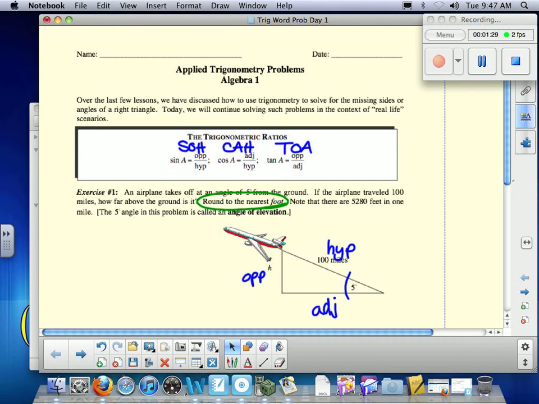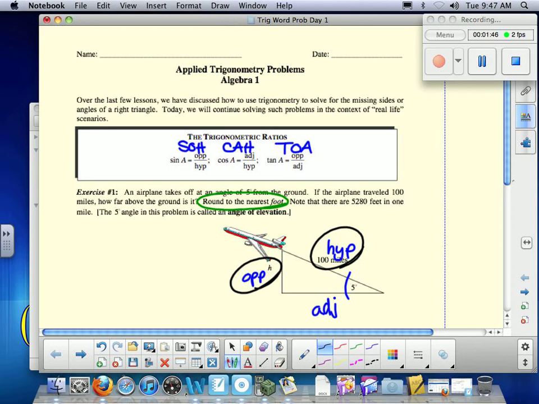My guess is that a couple of you would have just taken these numbers, solved it, and left it there. You just did that. Yep. So let's actually solve the problem. We are looking for the height of the airplane, and we have the hypotenuse. So which trig function are we using? Sine. And we have our 5-degree angle.